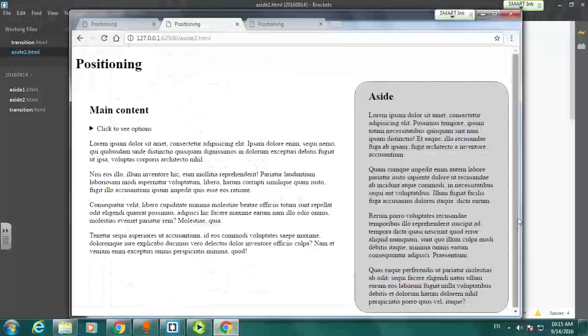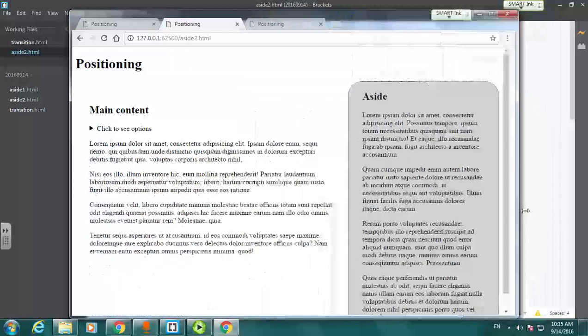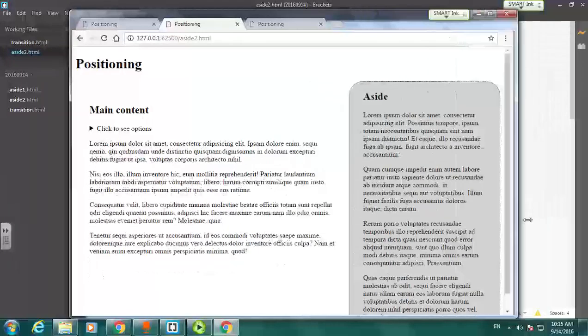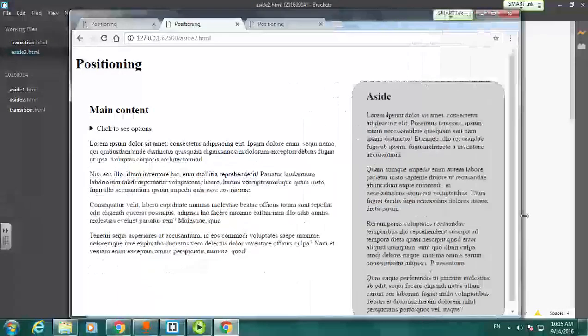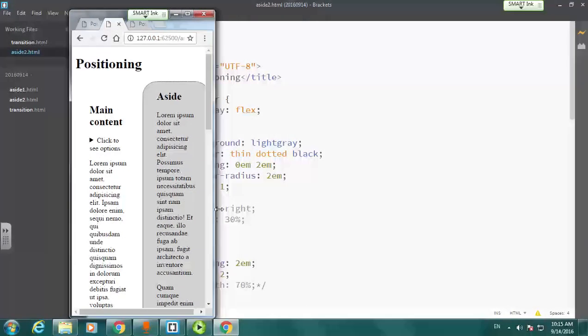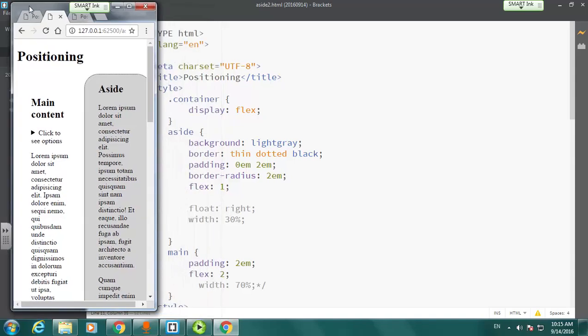We can see that, as I change my screen size, it will roughly try to keep the 2-to-1 ratio for things. However, eventually we get to a point where it's just ridiculous, right? At this point here, that aside is just totally in the way.